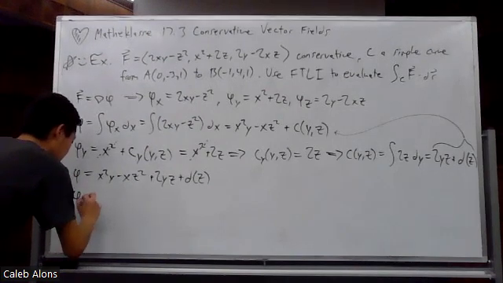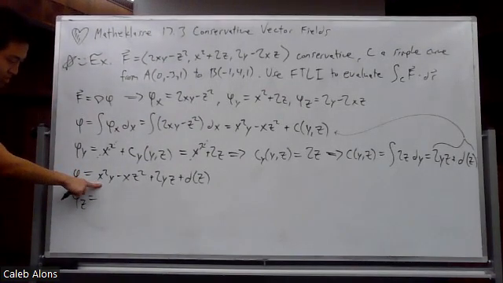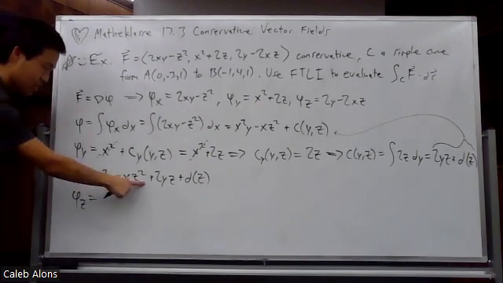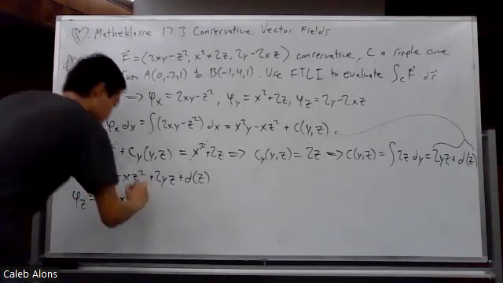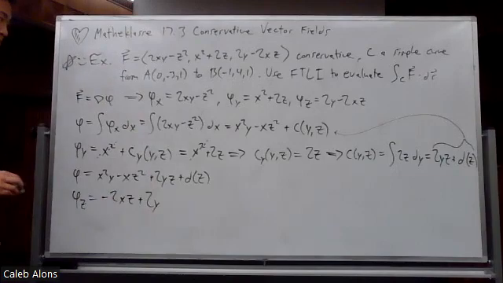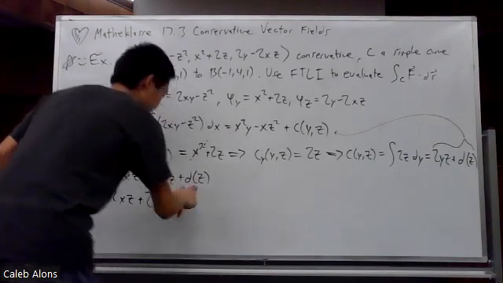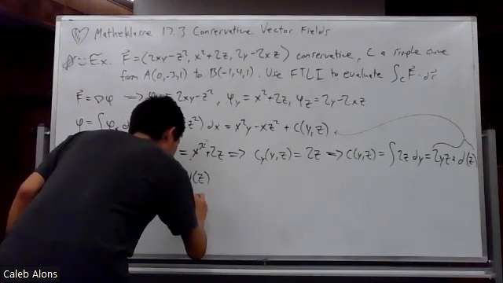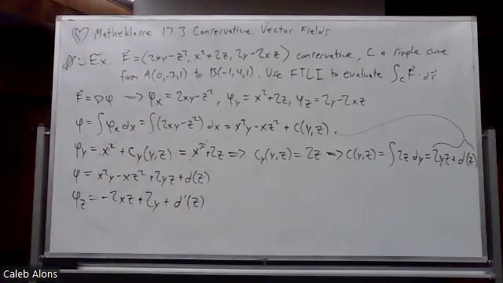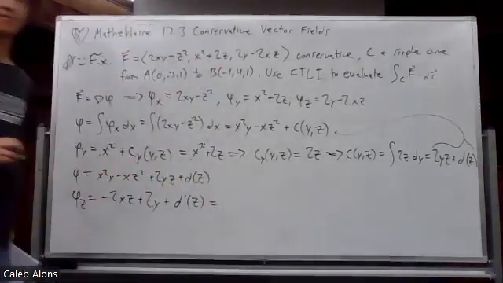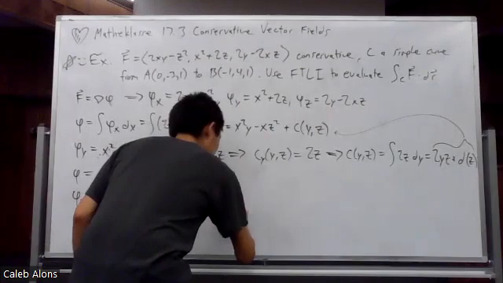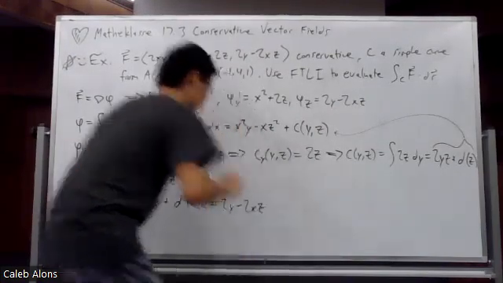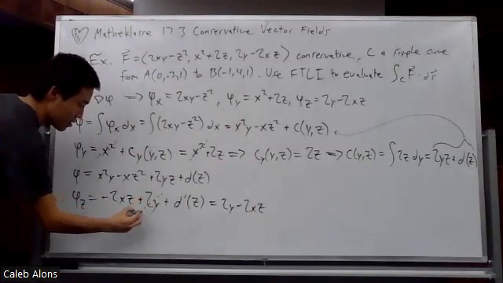So phi_z is equal to, okay, that's going to go to 0 because there's no z there. That has a z squared in it, so it's going to be minus 2xz, and this has a 1z right there, and this is constant, so plus 2y. And then plus, now this is some function of z, so it'll be d prime of z, whatever that first derivative is. I'm differentiating with respect to z. What do we know this is supposed to be equal to? Yeah, the last clue, 2y minus 2xz. Well, lucky stars, right?